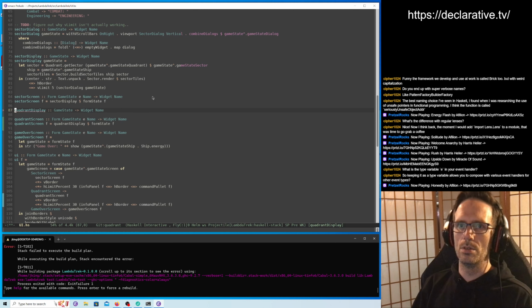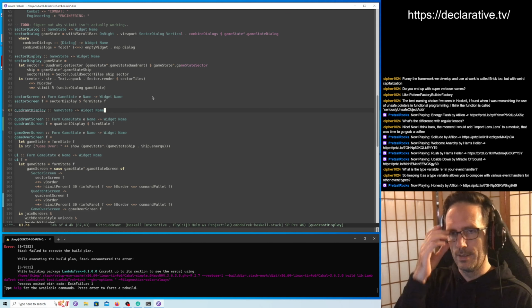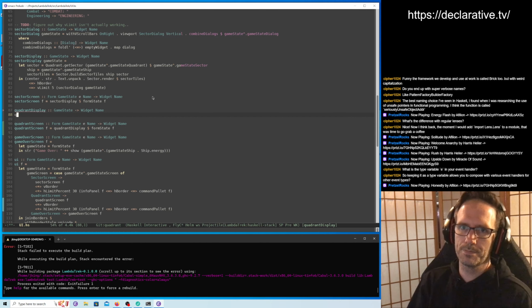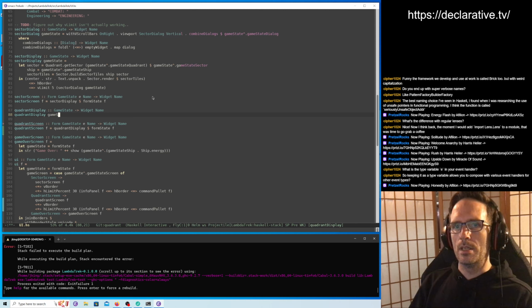Now, if I wanted to have quadrant display react to form and UI events, we could do that by not stripping off the form state from here. But I'm just rendering stuff. I'm just drawing stuff here in an area. I don't really want to do that necessarily. Okay.